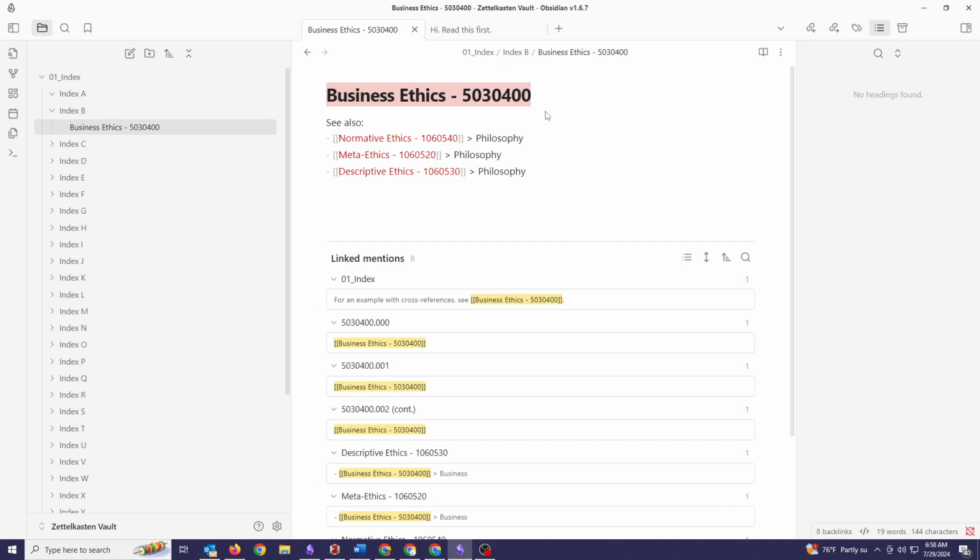Generally, it just has the keyword, and instead of coming up with my own keywords, I've opted to use words from the table of academic disciplines. So in this case, the keyword is ethics. We're talking about business ethics specifically. Within the table of academic disciplines, here's the number that was assigned. And then I do have a see also, or a cross-reference section, because maybe I come across business ethics, but it's not quite right. It's not what I'm looking for.